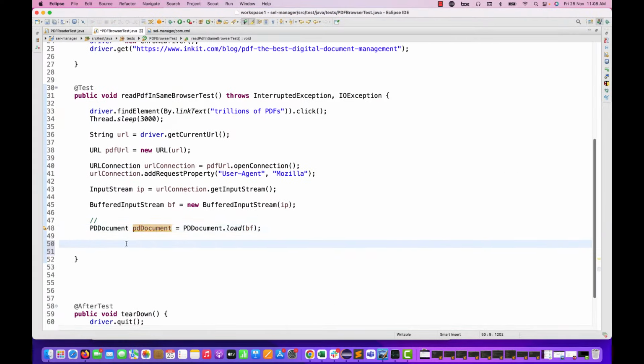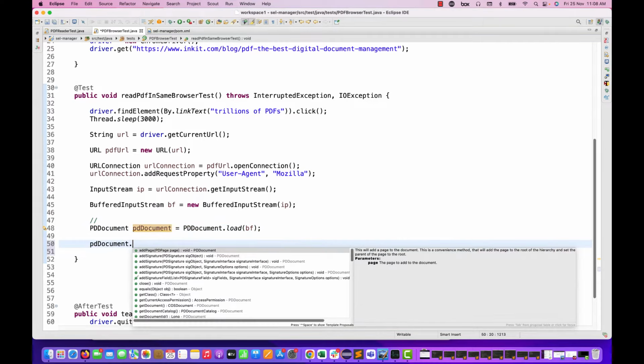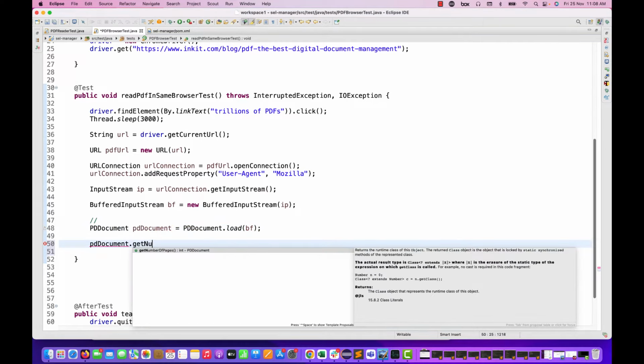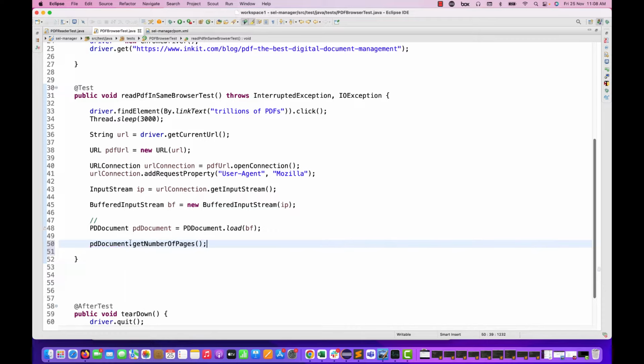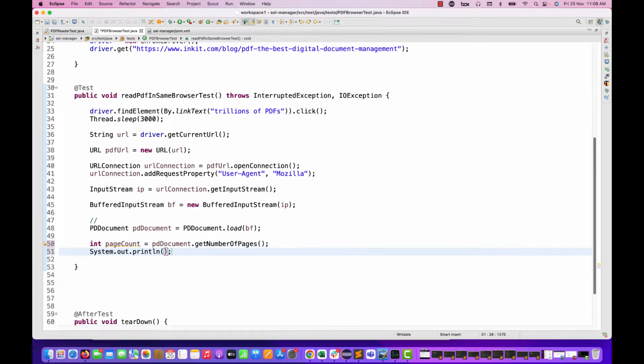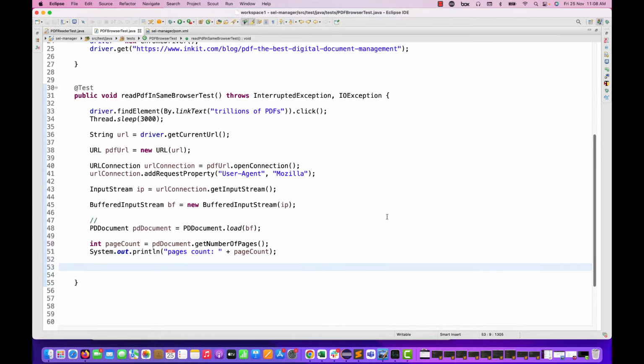So I'll write PDDocument dot method name is getNumberOfPages, to get the total number of pages. This will return what? Let's see. I'll write pageCount, which is equal to this. And I really want to print it on the console, so I'll write System.out.println, pages count, and print it on the console. So let's see if this is working or not.